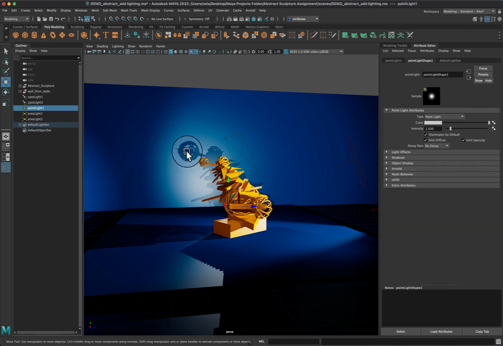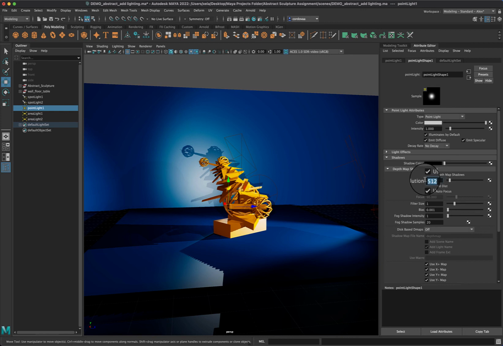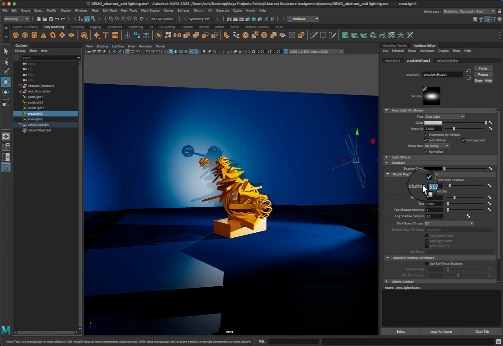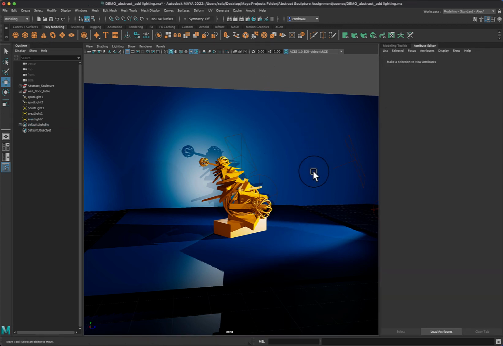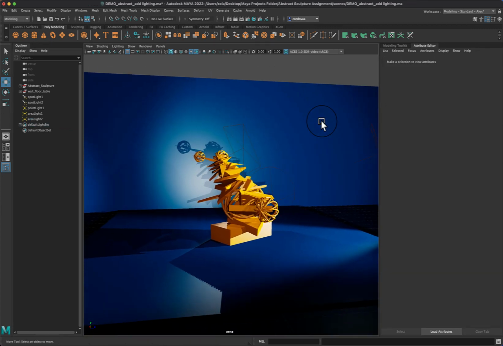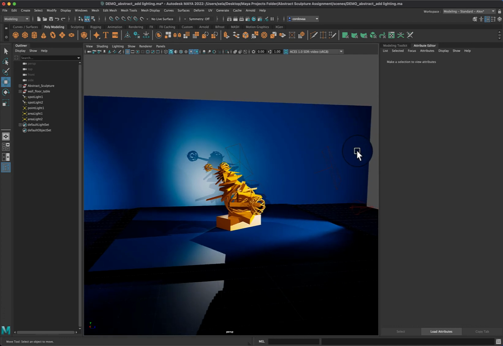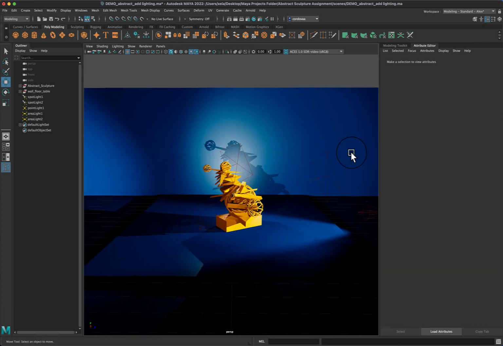And as you do that, you can see that some of these pixelated cast shadows and bounce shadows are going to get rid of some of the anti-aliasing that's happening a little bit there. And then this area light, our last one that I've done. Okay. All right. So that's how you add lights. And then find a good composition for that.